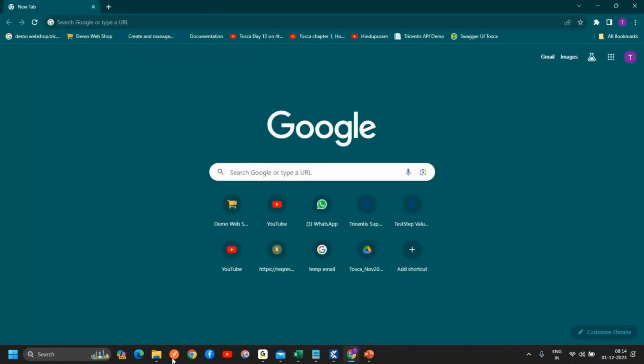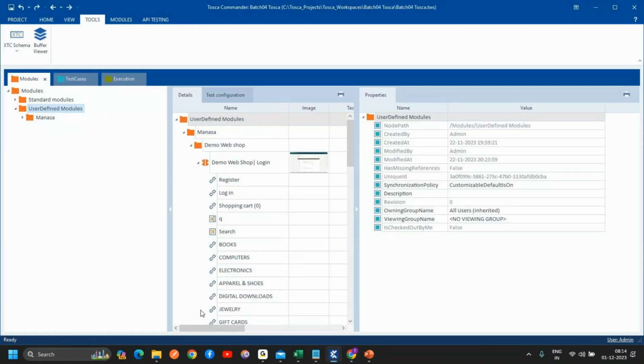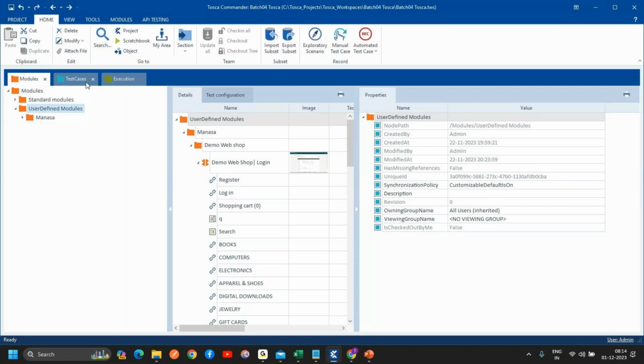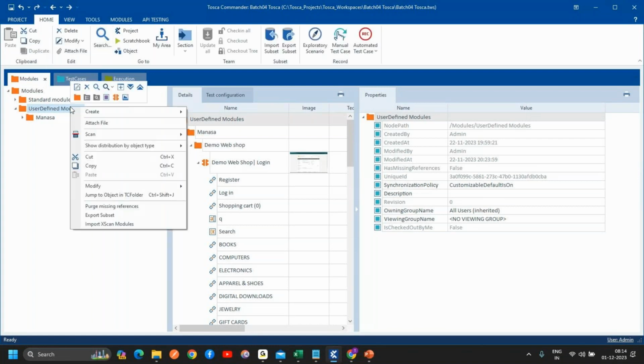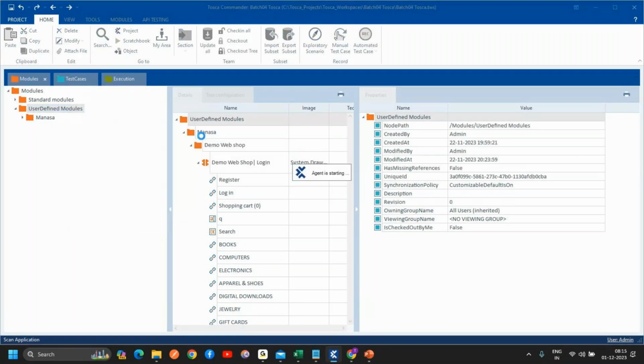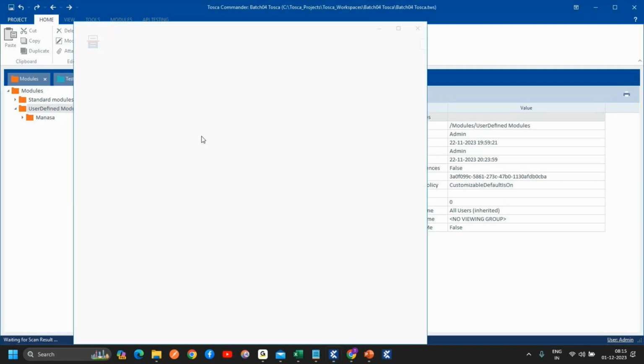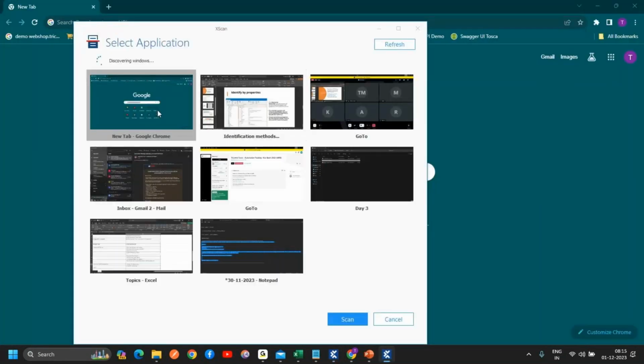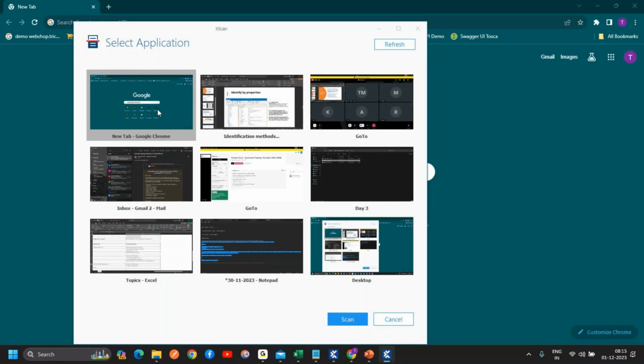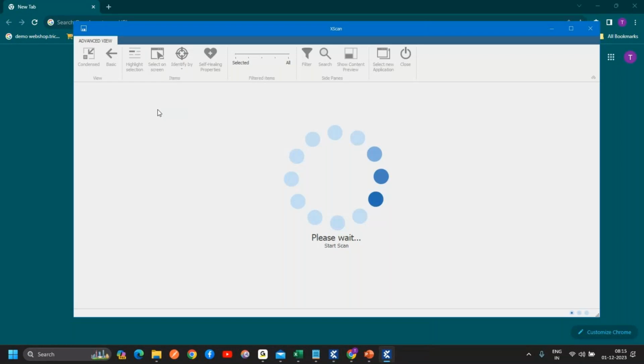Let us take this space and I want to write something on this. I have to go to the module section, home, and then start scan, scan application. Whatever application you want to scan, you just have to double click on it.